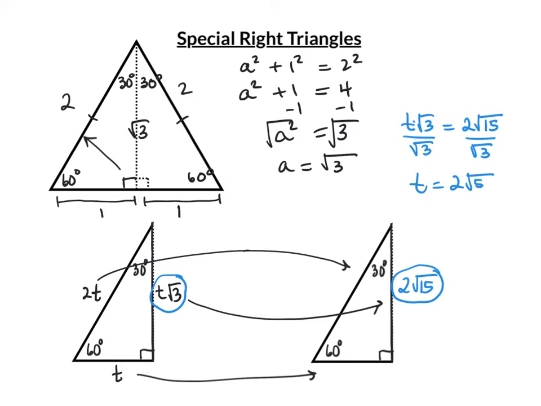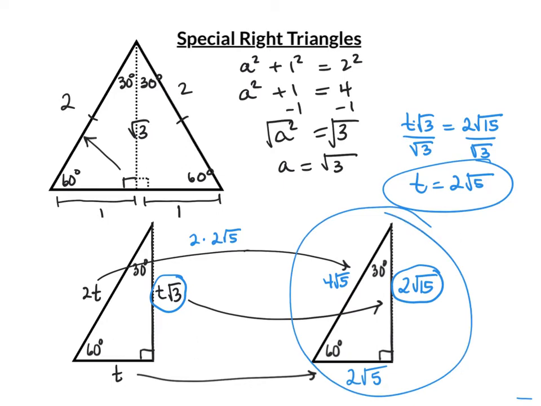That means I'm going to take 2 times 2 root 5 to find the hypotenuse. That would be 4 root 5. Between the 90 and the 60 is t, and I know that t is 2 root 5, so this is 2 root 5, and I found all three sides in the triangle. Again, I'm going to point out the mathematics can be messy on this, and you need practice with roots. So you need to hang in there, ask questions, and watch the examples in the video.